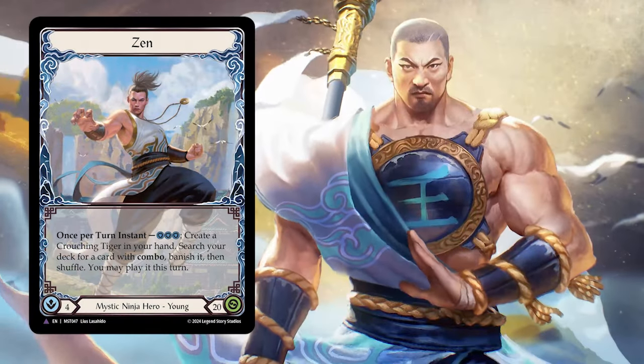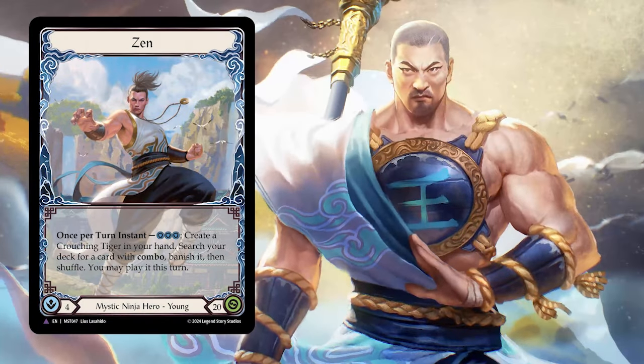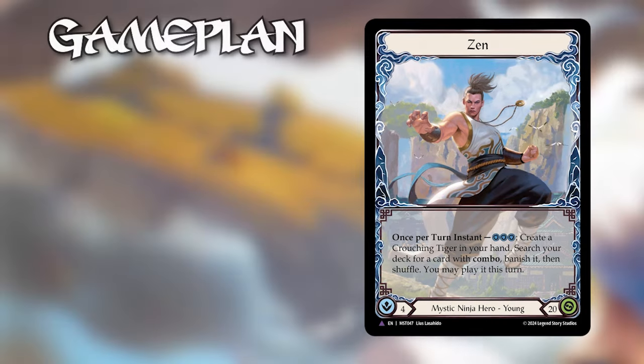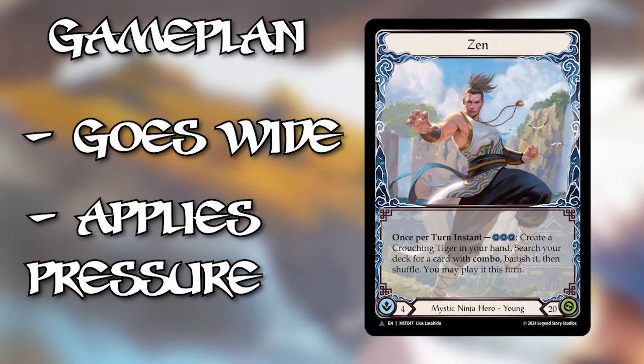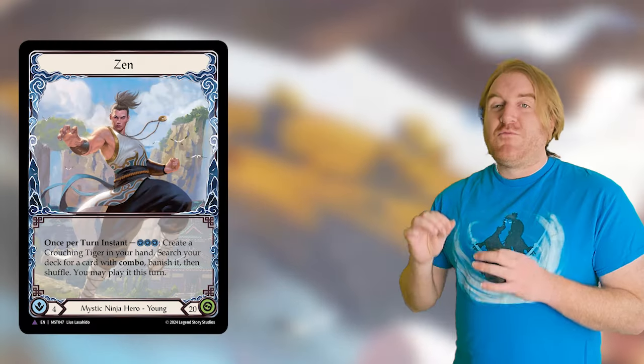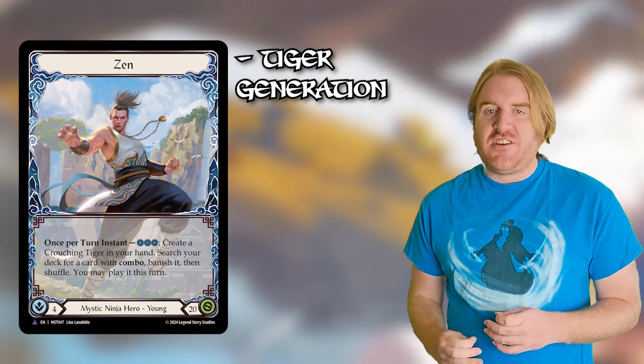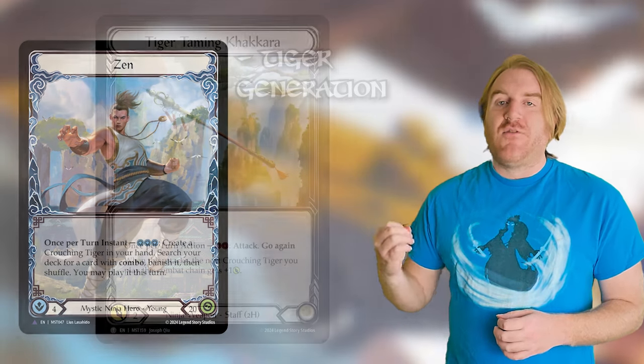Zen is our ninja for the Park the Mistveil set, and he plays just like that, going very wide on the combat chain, constantly pressuring your opponents with attacks throughout the entirety of the game. Now, when drafting for Zen, we are going to be looking for Tiger Generation. This is to help keep those chain links long and make the most of our weapon.